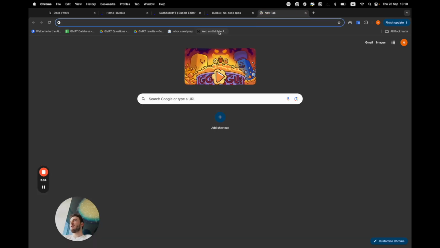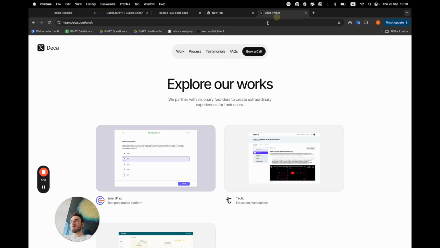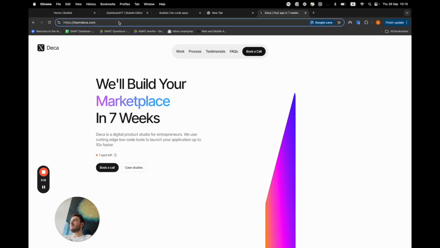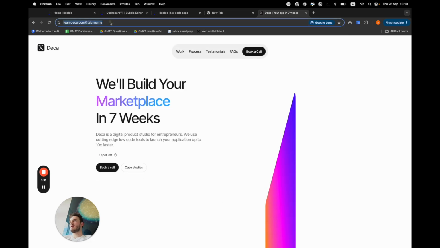To do that, we are going to go onto Google, just a simple Google page. Let's search for any website. Actually, let's go onto my company's website, which is right here. Let me go into the homepage. And you see right now the URL is like this. So URL parameters are parameters that you hang onto your URL. In this case, I can hang something such as tab equals name. Nothing changes, but I'm showing you how to put the URL parameter.